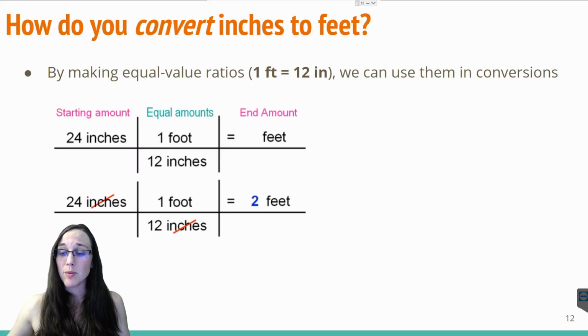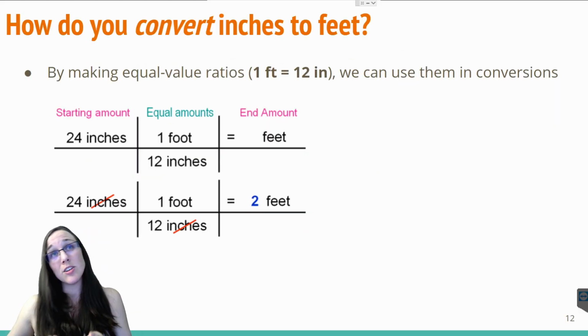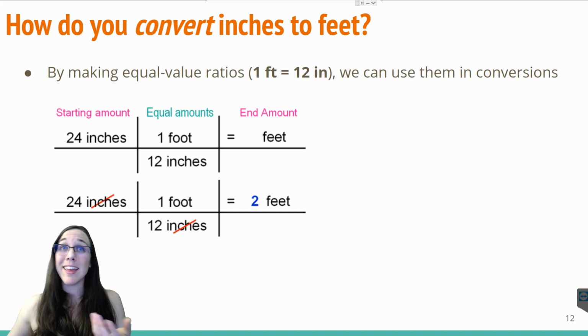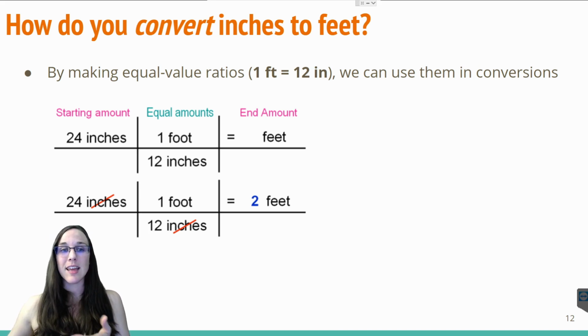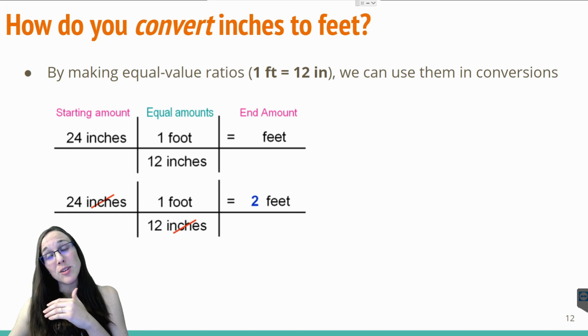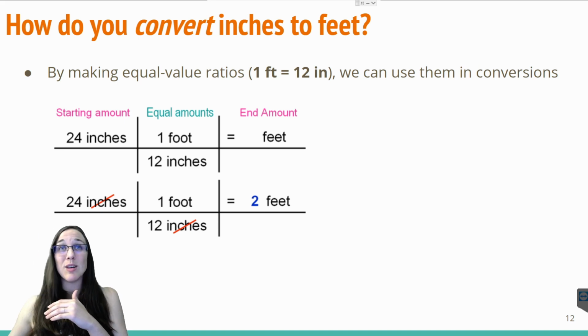What if we started with 24 inches and we needed to know how many feet that was? Again, we would draw our line, our magical line to freedom. We'd put an equal sign and a space for our answer and the goal units. In this case, we have 24 inches that was given, the first thing on our line, and we need to know feet. That's our goal units at the end of the line after the equal sign.